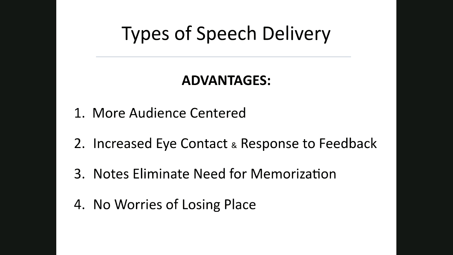Okay, what are the advantages of extemporaneous speeches? They are more audience centered. The audience is more involved with the speaker. You have increased eye contact and response to feedback because you haven't memorized the speech. You aren't just reading it. It's not impromptu. You've practiced, you've rehearsed, you've done your research, you have the facts, you have the evidence to back up what you're saying. Okay. So you can respond to people.